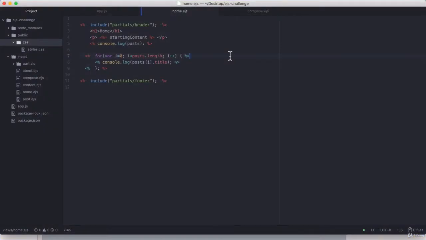All right, here's my first hint. And it's not so much of a hint as just a general good practice way of doing things. I recommend that whenever you want to change your code inside your EJS files, and remember, you shouldn't have a lot of JavaScript inside your EJS files. It's only some for loops or some conditional if statements that you should be using here. So let's go ahead and clear out all of the EJS scriptlet tags around our for loop, and this makes it look a lot simpler and a lot easier to modify.